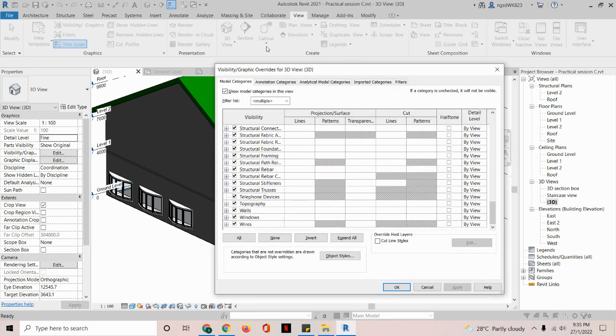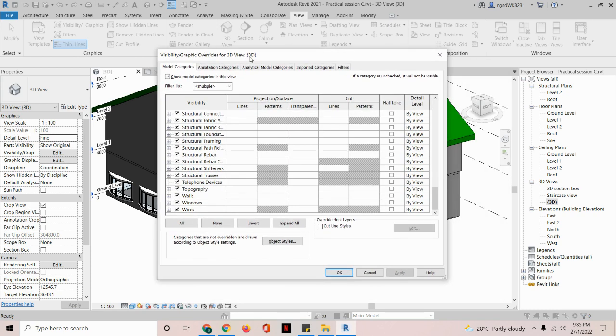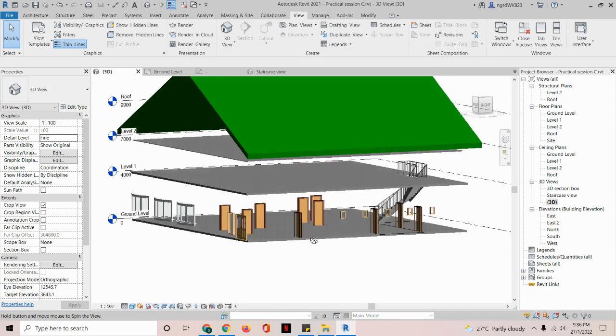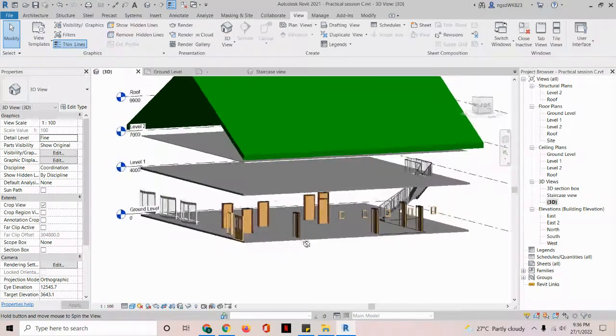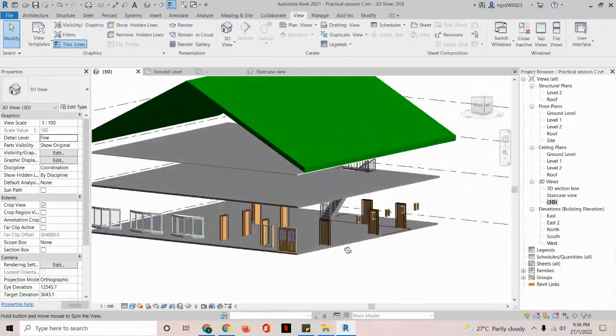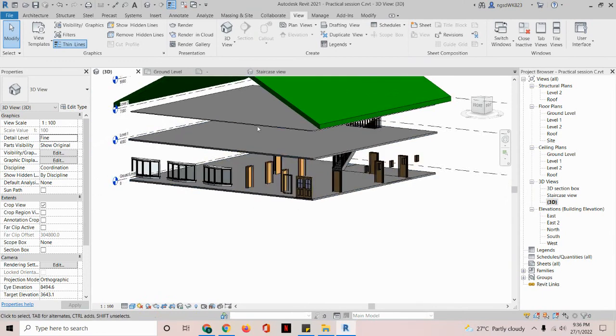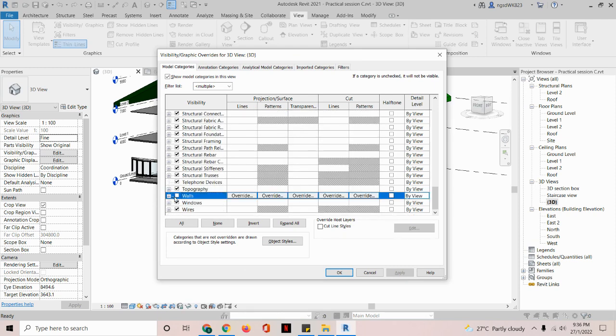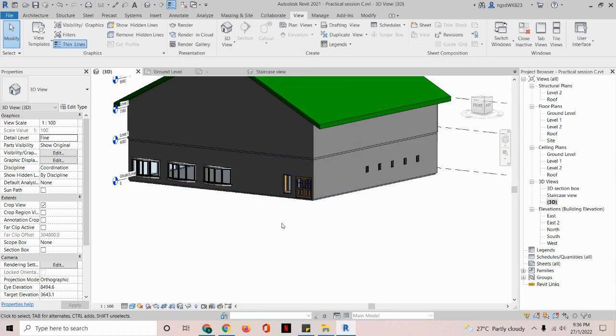So this way, we can play around with the visibility of our model. This is a bit more advanced, for when you try to troubleshoot something and want to see more of our model. We can uncheck this and click OK, and then we remove part of our wall so that we can see what's going on. Sometimes we don't want to see our walls because they are covering a lot of what we are trying to look at. So that's one idea on how we can use this visual to filter out the components that we do not want to see.